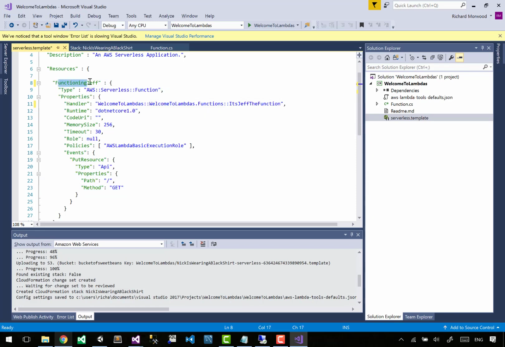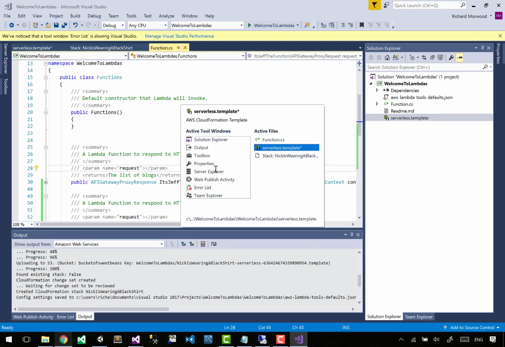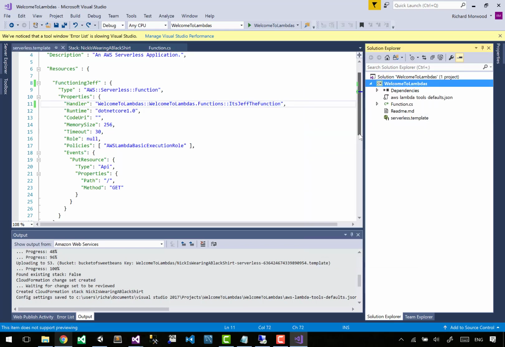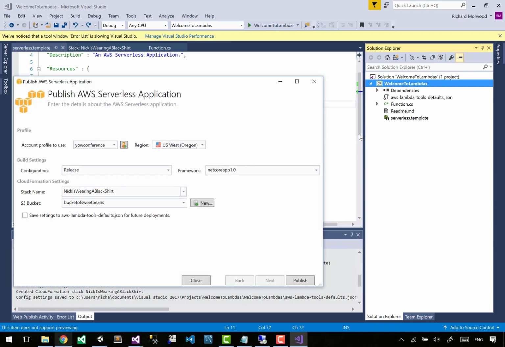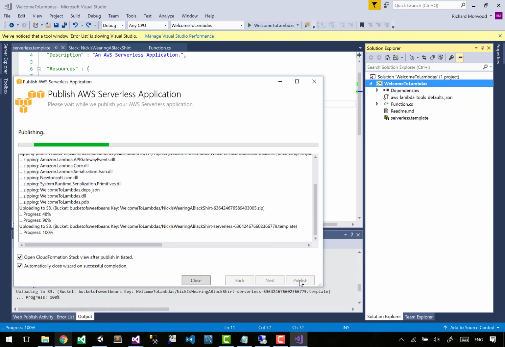Now that we've changed get, which was pointing at a function called get that didn't exist inside of our code, because we named it Jeff the function, let's come back here and call the Lambda functioning Jeff, and it will call Jeff the function. Yeah, but what if we want to call Sarah? One at a time. So now that we've put all that in, there was the region, US West Oregon. We can publish it and it'll have everything just as it was, because we told it to save the stuff that it was using before.